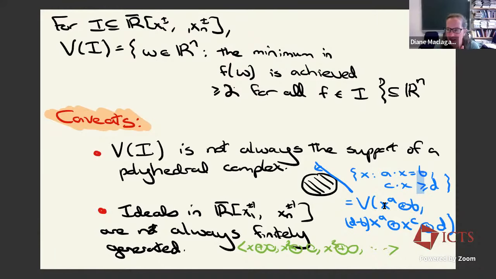where a is a vector here, times x2 to the a2 up to xn to the an. So in usual arithmetic, that's a1 times x1 plus a2 times x2 up to an times xn. So that's a dot x. So as a function, x to the a is a dot x. And so we want the minimum to be achieved twice at a dot x and b. The only way that can happen is if they're equal.